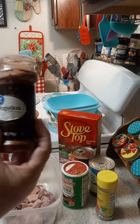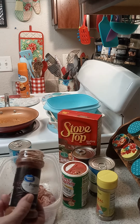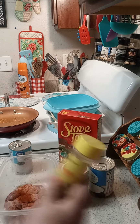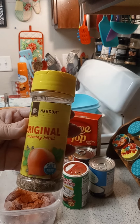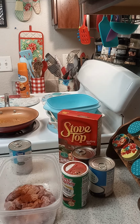Paprika. Sprinkle a tad of that just for a little bit of color. Some off-brand Mrs. Dash seasoning blend.